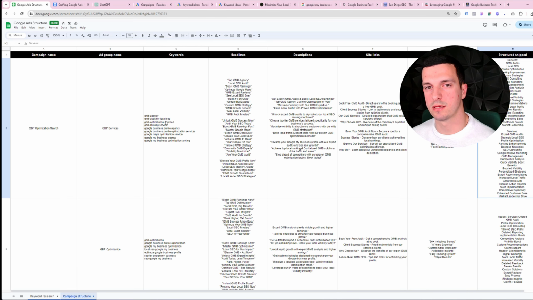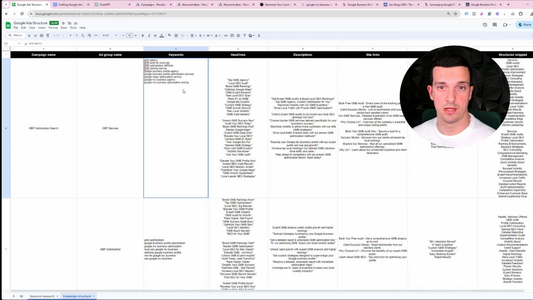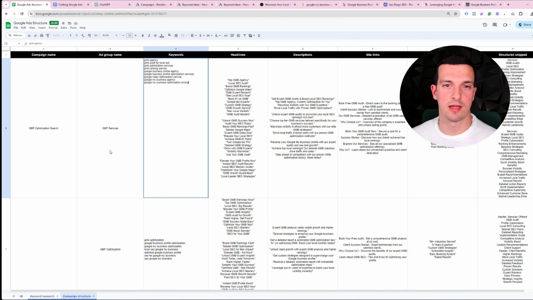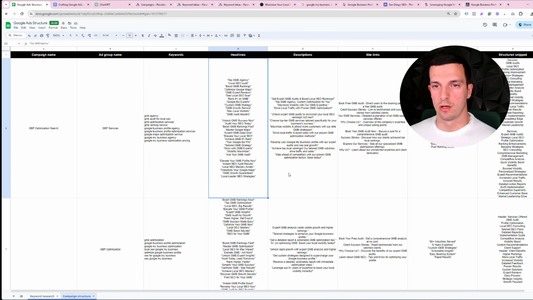But the big thing is someone's here searching for service, agency, and stuff like this, pricing. You want to match it with that, with descriptions and headlines, and send them. Even if you want to get super detailed here, you could have one ad group only with agency keywords, the other with service keywords. So you only mention agency or service or pricing. And this is the kind of stuff that really gets you success with the Google Ads search, right? Matching these keywords and search queries and ads, and especially the landing page.